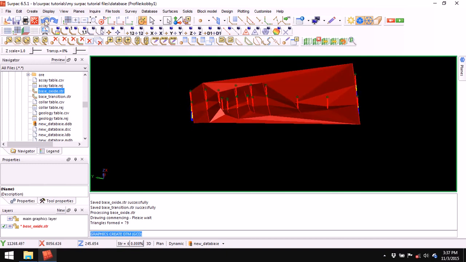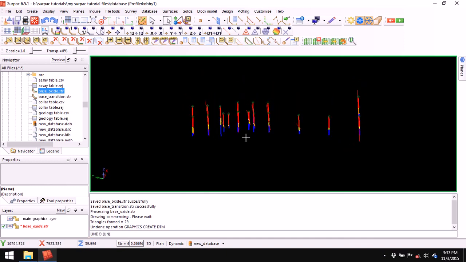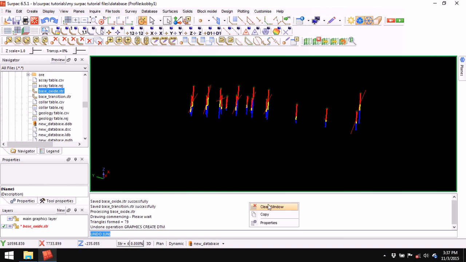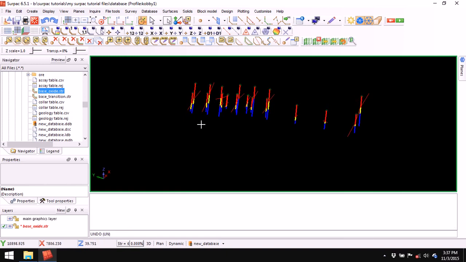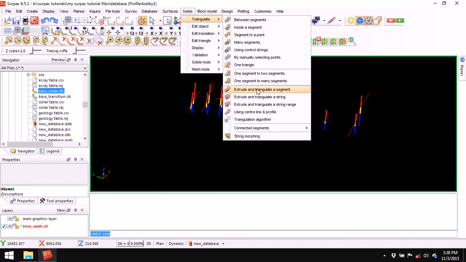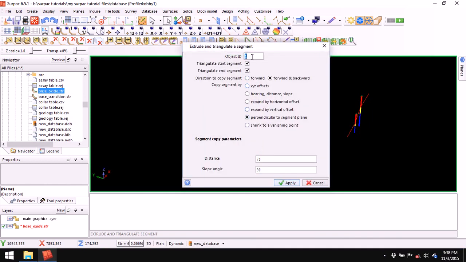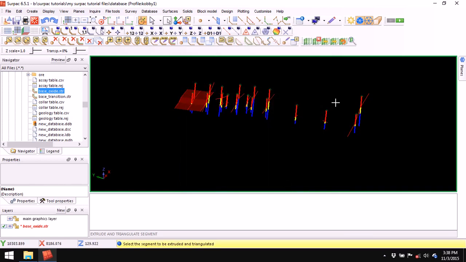We don't want that, so we will use the previous function that will add to us a new segment to create additional segments. So I will go to solids, triangulate, extrude and triangulate, and I'll click on this segment, and I'll enter an object ID of 8 to take the same color as the string 8 that was used to digitize the base of the oxide, with all other parameters remaining constant. Remember, we have covered this area in the previous lesson. Apply. Okay, then I'll touch this one too.